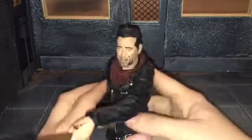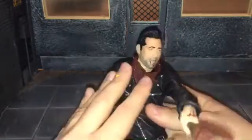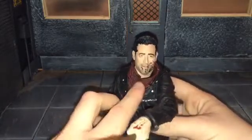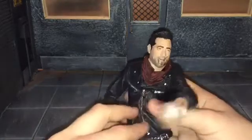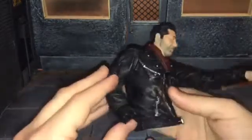But I do think this is a really awesome figure. Just basically a re-release. I mean, the only thing different is his upper torso right here and the head. The head is the same, but it's repainted. So the only thing new is this. But it looks really nice.